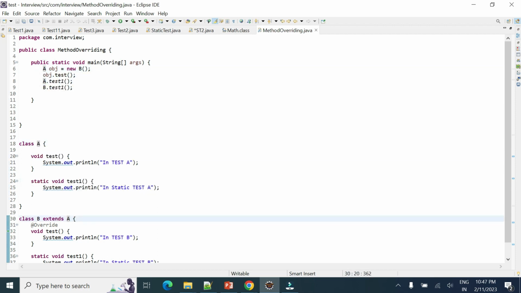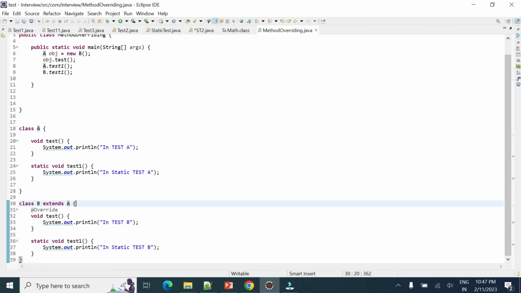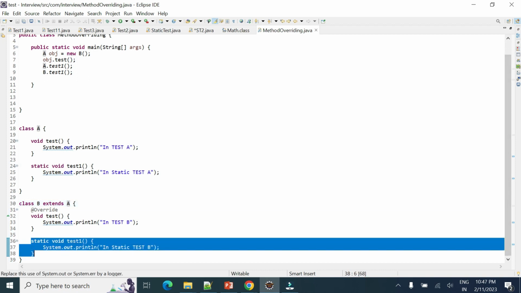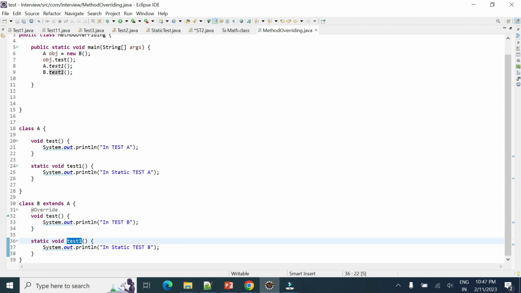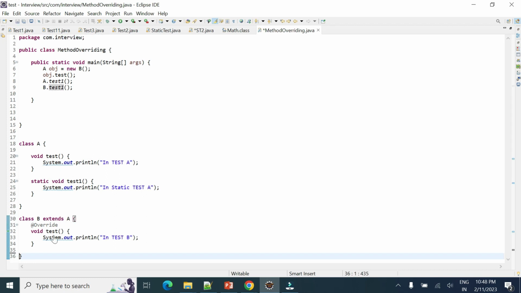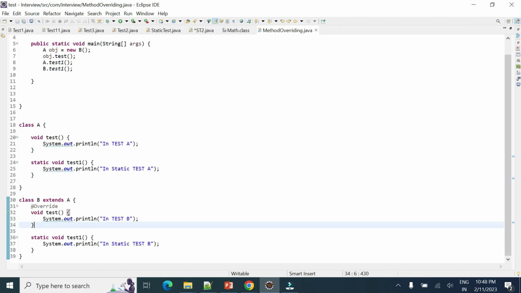Also in the B class, which extends A, we have the same method named test1 with the static modifier. In this case this is a method hiding case, because if I use B dot test1 and remove this, it will compile and call the test1 of A, and if I have this, then it will call the test1 of B. So this is called method hiding.